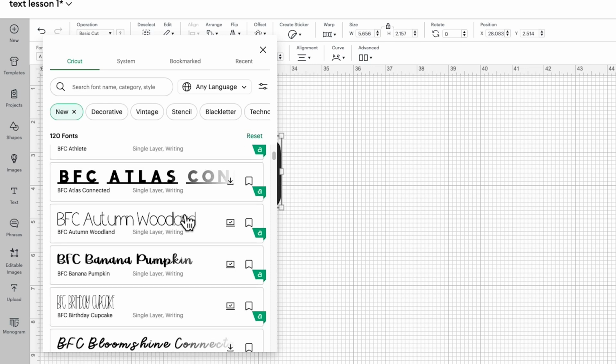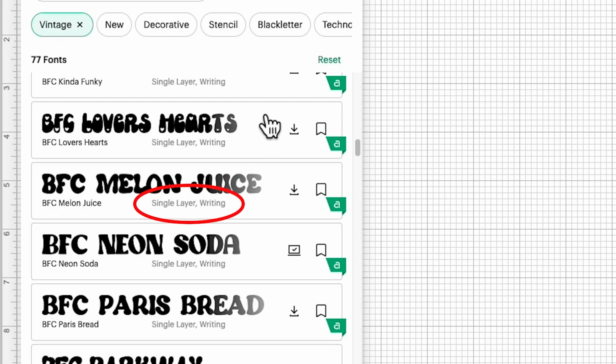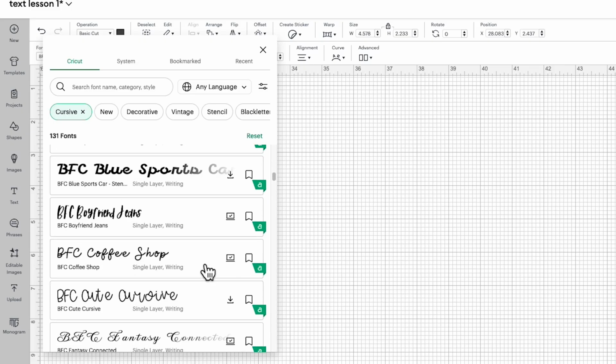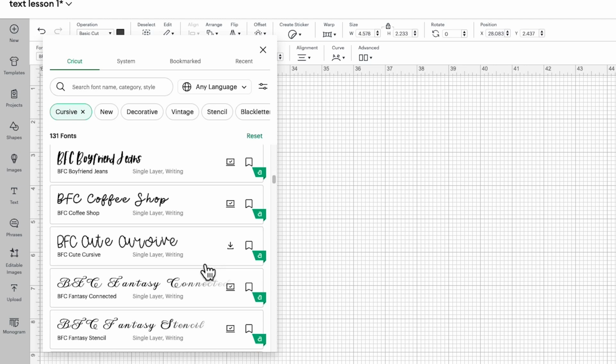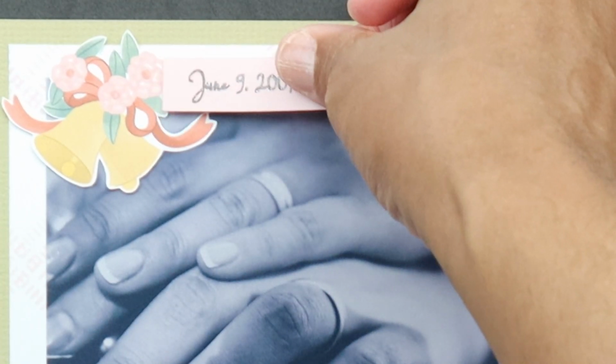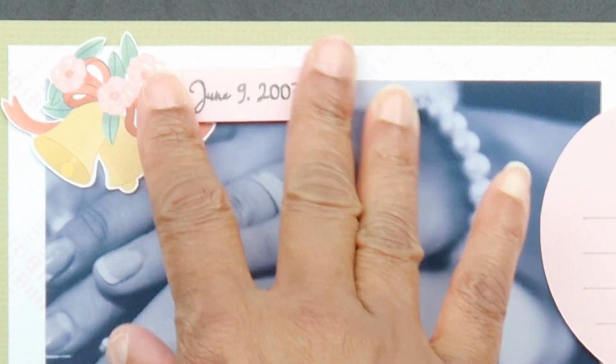One thing to keep in mind, if you're using pens for lettering, make sure you choose a font specifically designed for that. Use the filter to select the writing characteristic in the font menu. The writing characteristic indicates that the font is suitable for use with the Cricut pens, and it will ensure that you get the best results for your project.